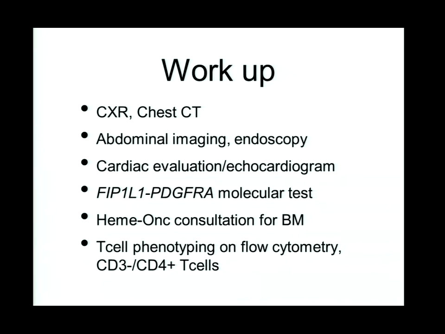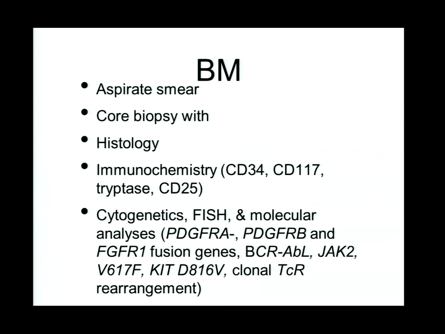And then heme consultation, we send it to them to do the bone marrow biopsy and most of the phenotyping. One of the important things is when you send patients in for bone marrow biopsy, make sure they not only do an aspirate smear, but do a core biopsy so they can do a lot of the histology and immunochemistry that's necessary to classify the clonal eosinophilia.